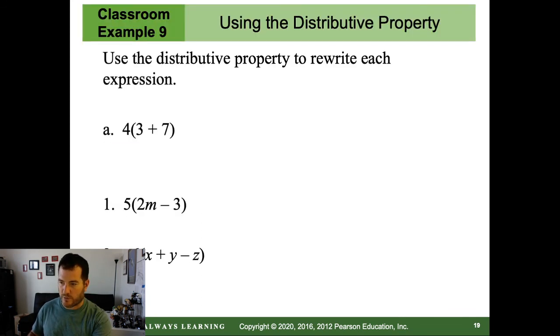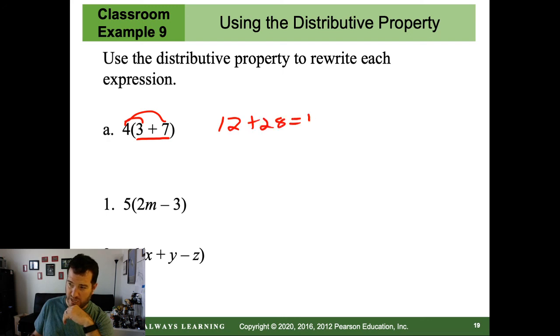Now, where you run into problems is this way, I would say, sure, we can do that. So we get 12 plus 28, and I think that's 40? Where you can run into problems is like here. So we could combine these because they're called like terms, but down here we can't, if that makes sense. So we're going to have to distribute these. So go ahead, pause the video, give it a shot, and I promise we're almost done.